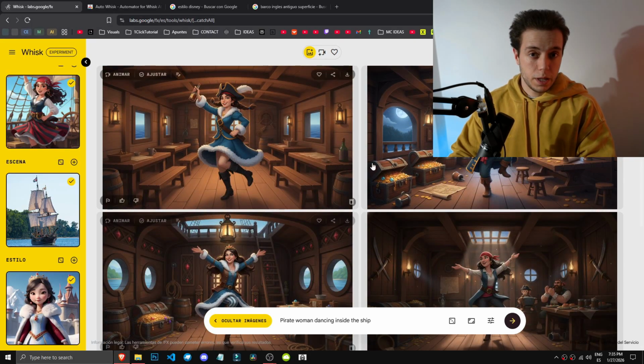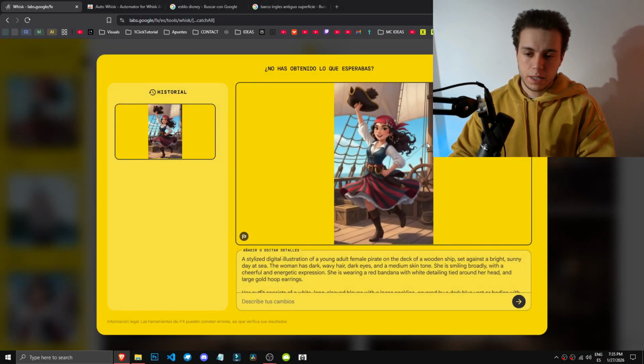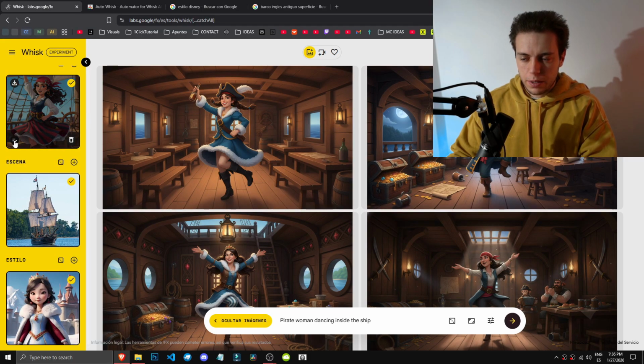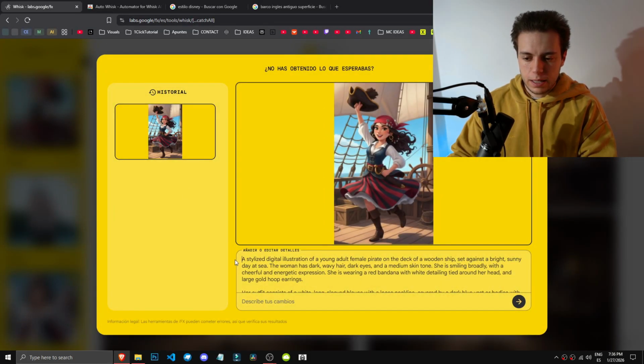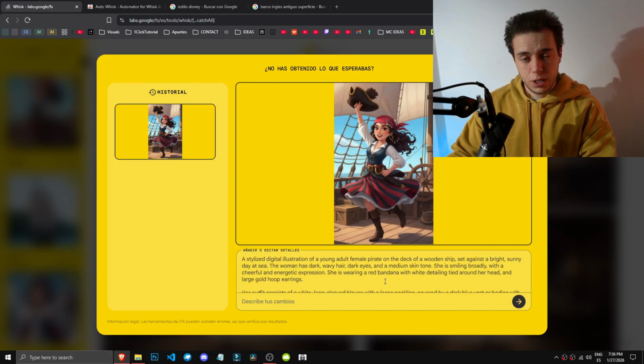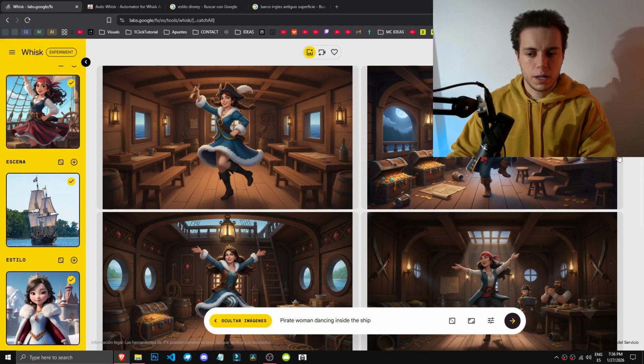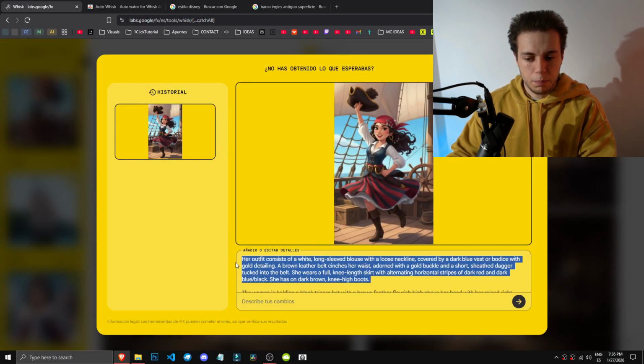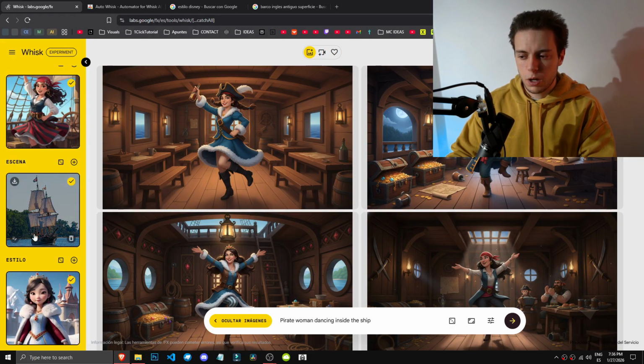Alright, I finally generated a few images, and I'm using this girl as a pirate because it wouldn't let me generate images with Jack Sparrow, which I understand is due to copyright issues. So, important things to note, when we access the information within these images, we can see a Gemini-generated description of what's being shown in reference to the subject. This is useful in case it's generating images incorrectly. For example, if we generate an image and instead of showing loose hair, it shows braids, it's important to specify here that the hair should be loose, not braided, okay?